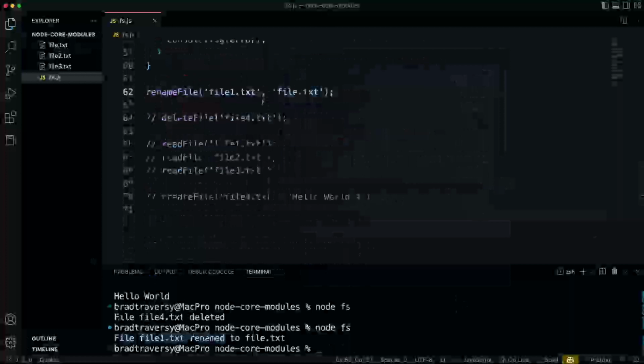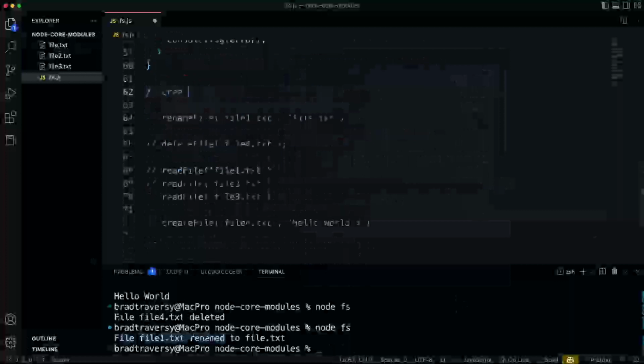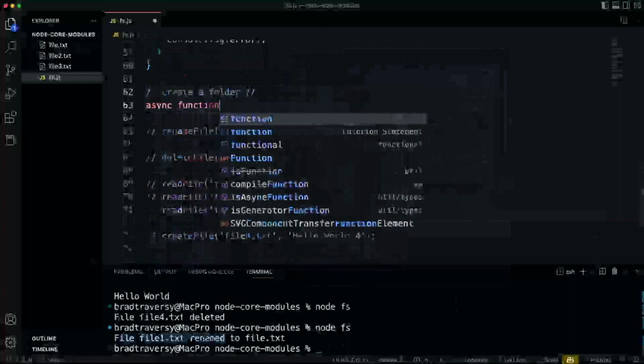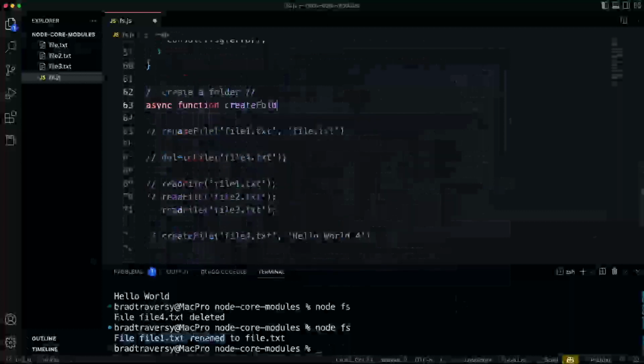Now you can also work with folders, right? So let's create a folder. So we'll have an async function, createFolder, and we're just going to pass in here a folderName.